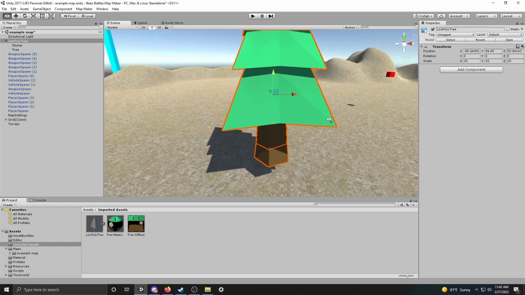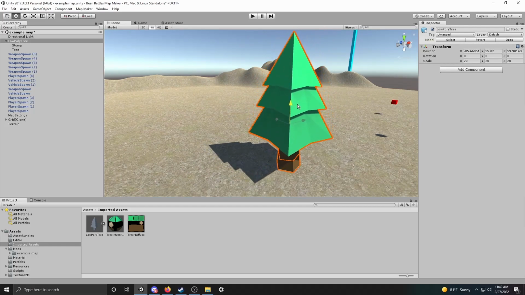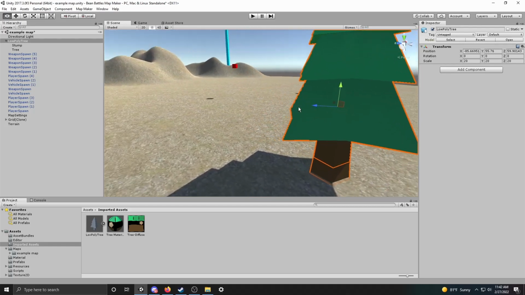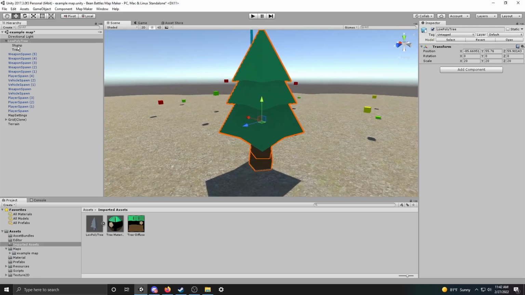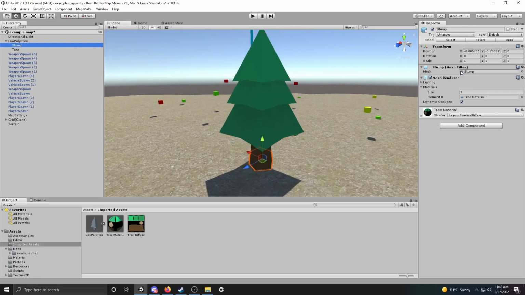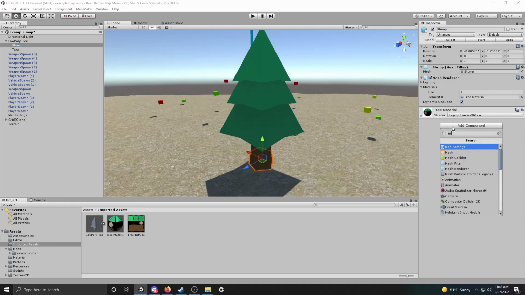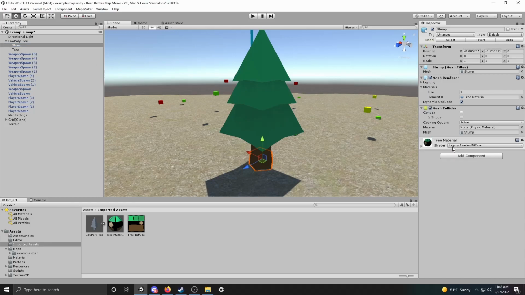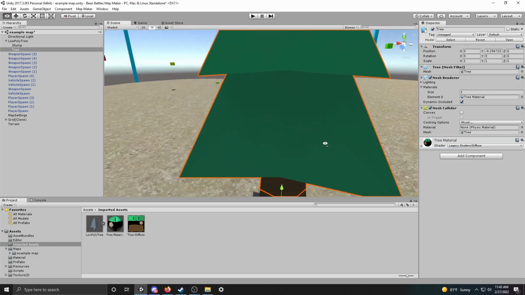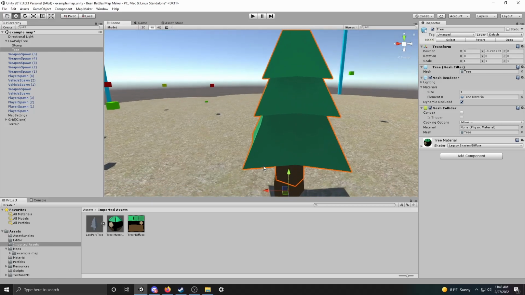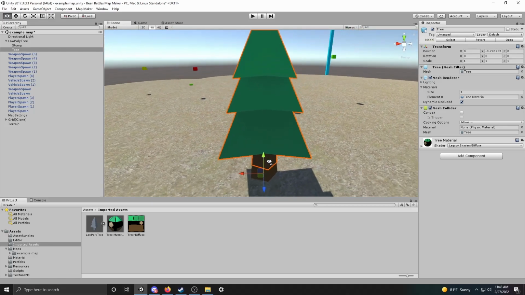So we've got our colored asset here, but there's still an issue with it. If we put this in the game right now, it won't have any collision. So what I can do is go to something with a mesh filter. It needs to have a mesh filter. If you're going to use a mesh collider, this is a collider that takes the exact shape of the mesh. So here I'll do it on the tree part. I'll add a mesh collider, and it adds a collider to the mesh. It perfectly conforms to the mesh's dimensions.